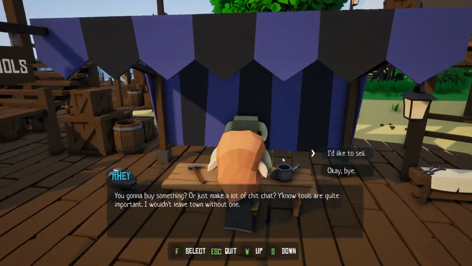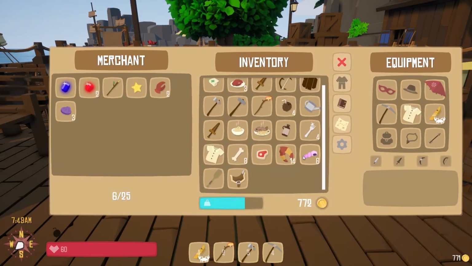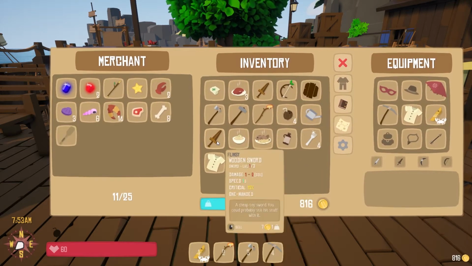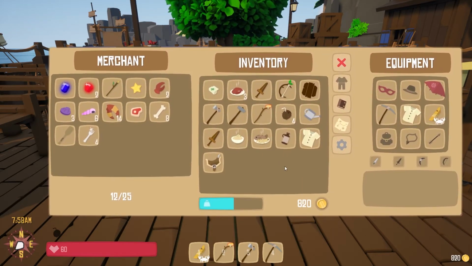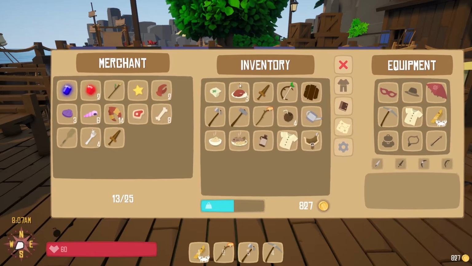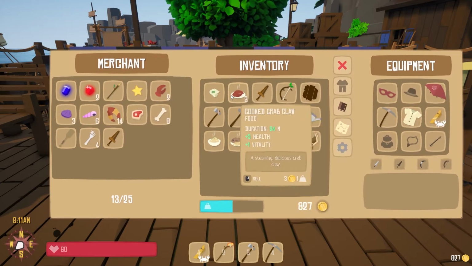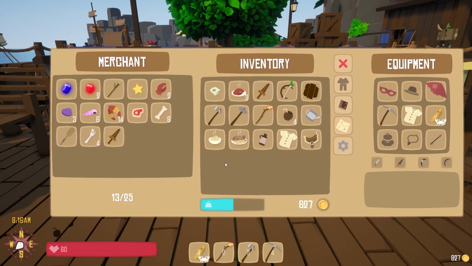So, I'd like to sell that and that and that and that and that and that and that and that. Innkeeper's apron, I'll keep. Flimsy boat ore. These little forks off the little dudes, off the goblin. Sorry, the rats. And then we've got a few bits of. Oh, and a sword, because I've got two swords right now. So now I've just got sword, bow, shield, axe, hammer, staff, coconut juice, cooked crab claw, watering can, innkeeper's apron, saddle, and then some food and stuff.